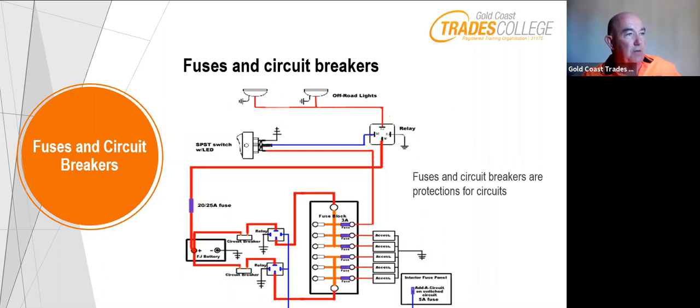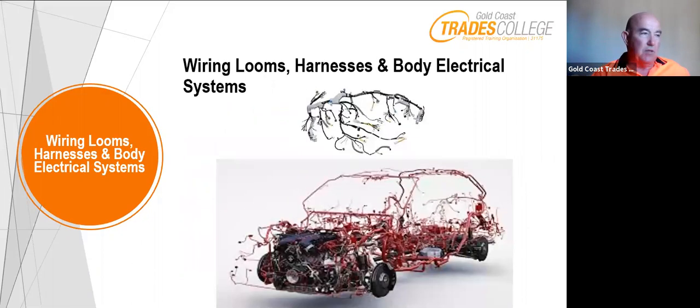We've got the lights up the top. We've got our relay and switch. We saw that before. Now we've got fuses, circuit breakers, the protections for the circuit. It gets a little involved. But as you can see, it's only one of many circuits we're going to investigate. Okay, the fuse block is the important thing here. All right, you've still got that positive and negative coming through there. All right, we'll move on to a little more about circuits in the car.